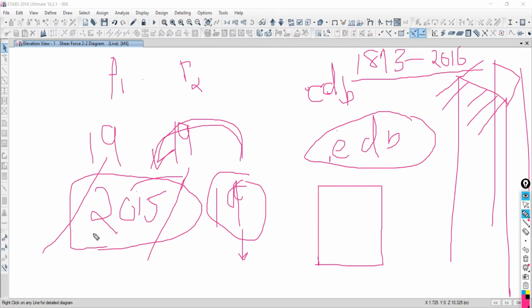So what will happen? It is the 2015 version. Can you guess? In the 2015 version of ETABS software, will there be the provision of the 2016 code? Will it be available or not?